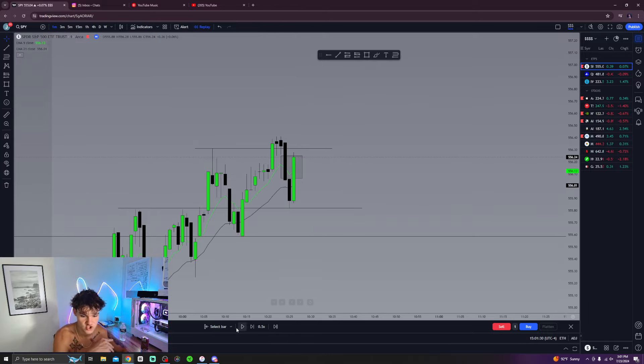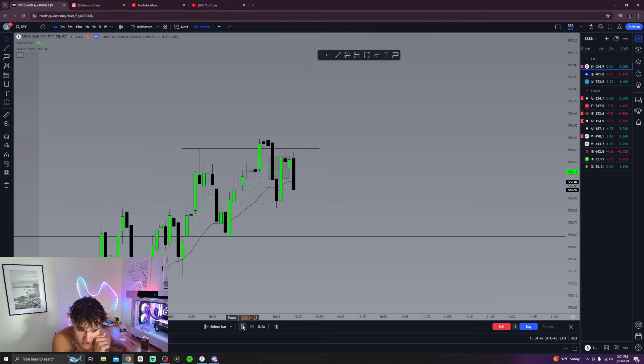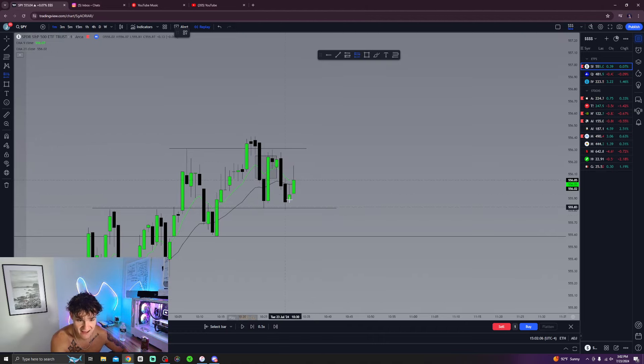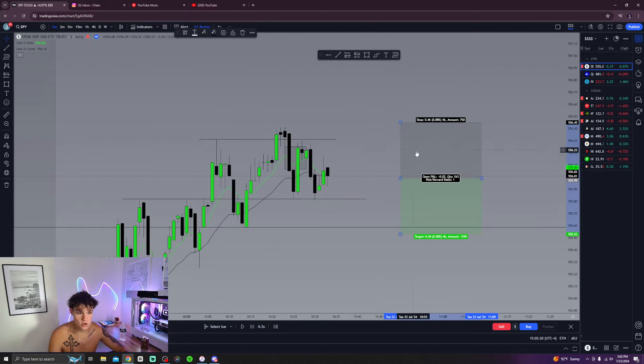EMAs are tightening up. I'm always waiting for a decent reaction — I want to see good price action and good volume out of these confluences. I'm waiting for a good candle closure. That's a good reaction. Personally, I entered at 10:33 — the EMAs were tightening, and this specific candle right here is where I entered.